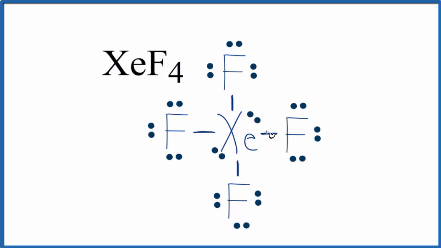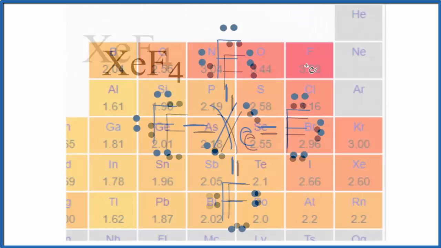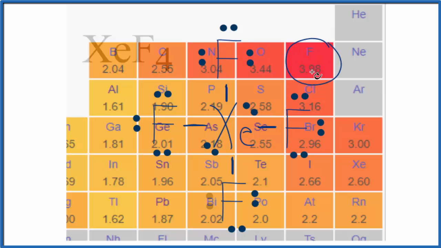Let's look at the electronegativity difference between xenon and fluorine. Here we have fluorine at 3.98, and over here, xenon. This periodic table shows the noble gases that form chemical bonds and their electronegativity values. Xenon and fluorine have a pretty big difference in electronegativity, which means that the bond between xenon and fluorine is going to be polar.